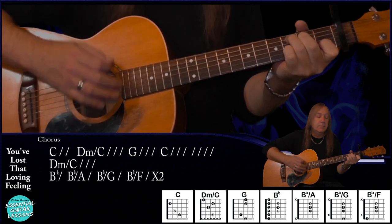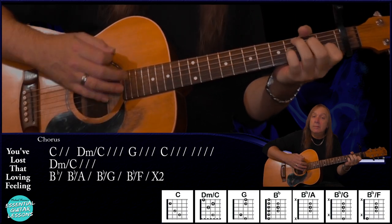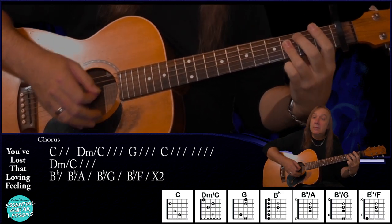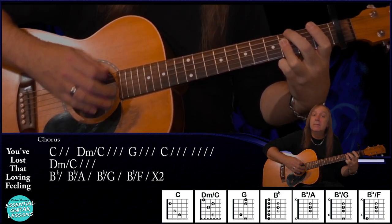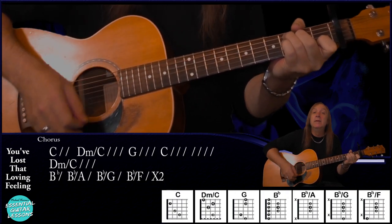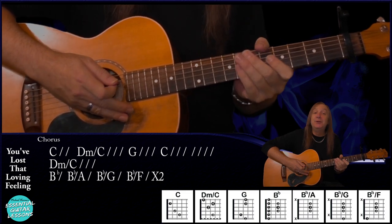So there are all the parts. Let me play that last part for you now, coming from the C in the chorus. And here we go back to the chorus, then into our chorus again — and that's all the parts to the song. There are a few tricky chords in there, but as I said I'll go over all of them now for you.